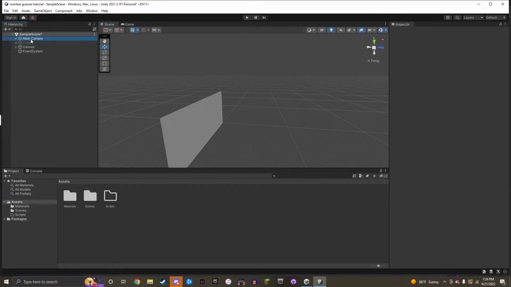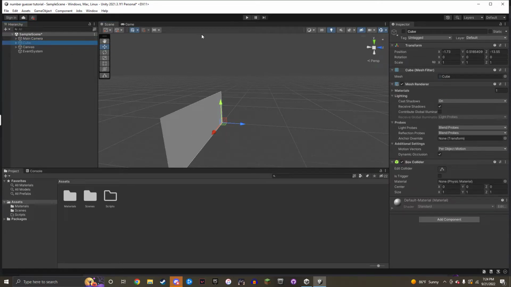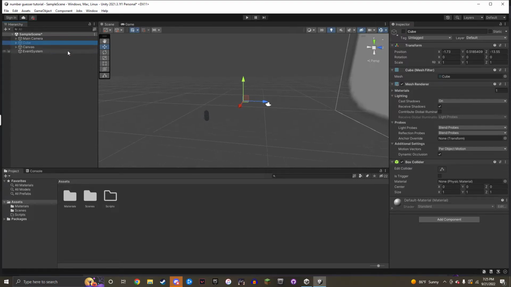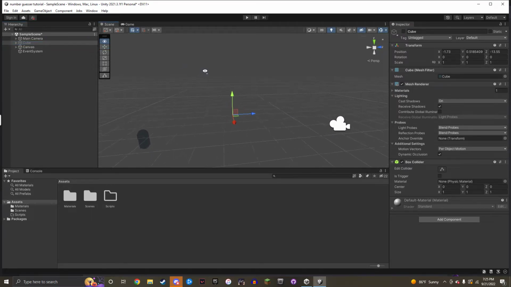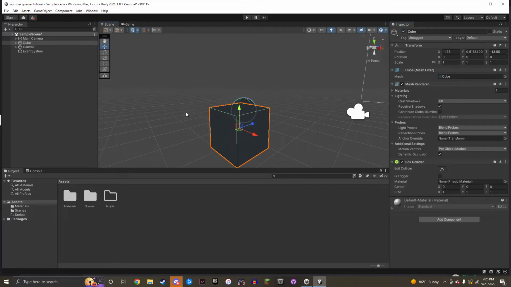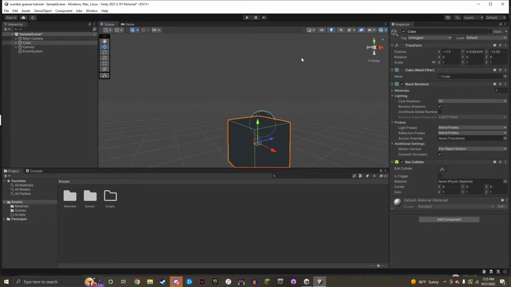Oh wait, let me open that. So for example, let's go back to this cube. Really quick, actually, this up here, this check mark, is a little box. It's like a tick mark that enables and disables the object. So if we go to our cube by double clicking on the cube, we can see that there's actually nothing here. We have some data on it, but we don't see it. But clicking this re-enables the cube, so it's there again.